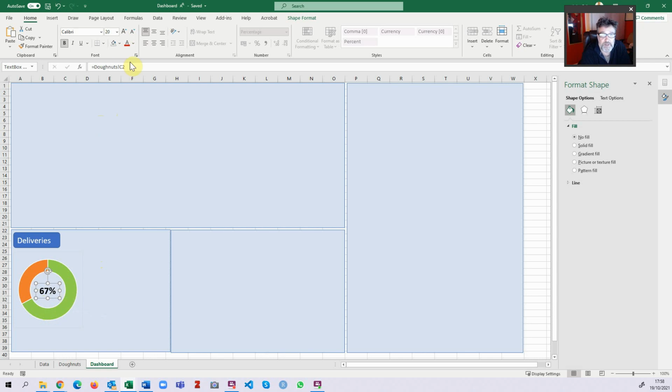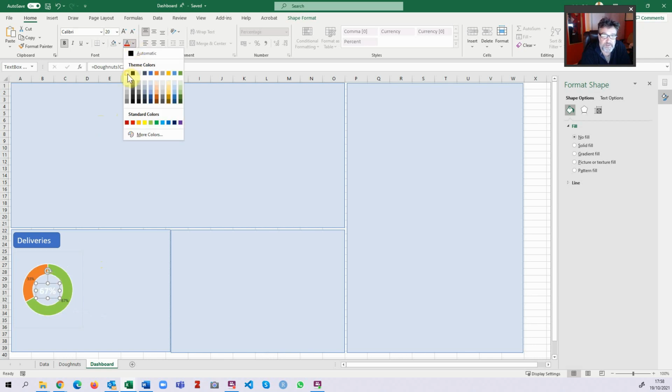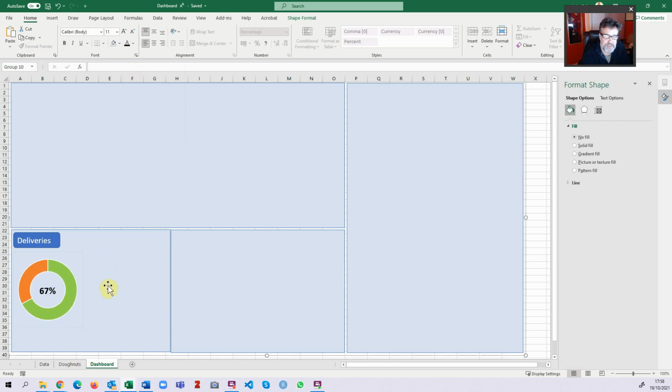And if I want to, I can change the text. What does white look like? Yeah, it doesn't look that good, does it? I'm going to leave it as, could we put it as green or something like that? Can you see that? There we go. As I say, that's why dark backgrounds work really well in these kind of scenarios. But yeah, I'm going to leave it as black for the time, or automatic. No, let's go black. So there we go.